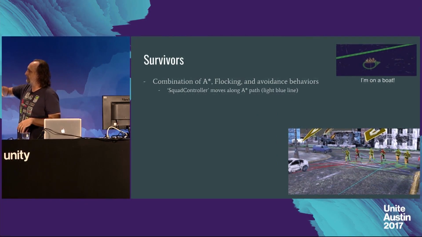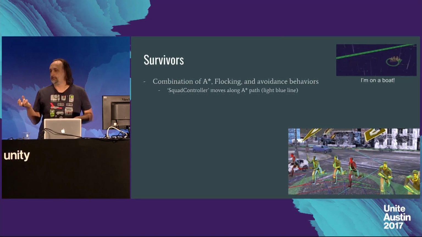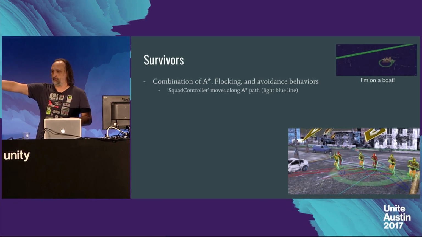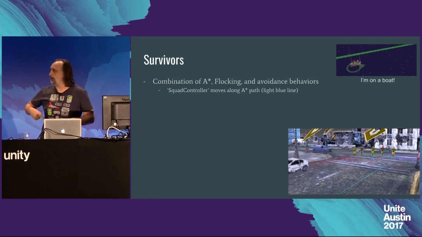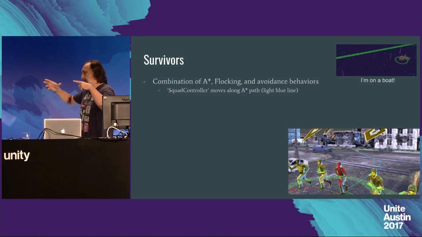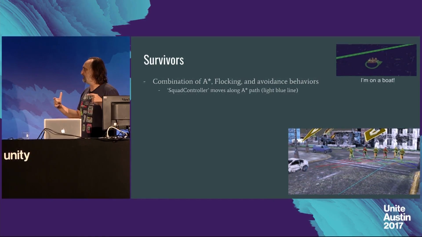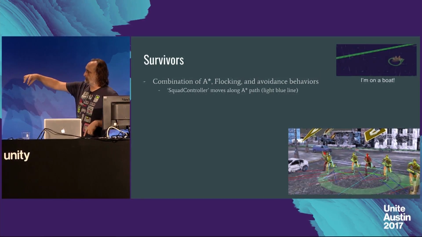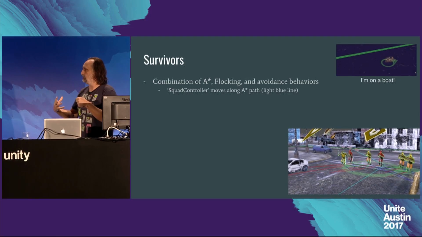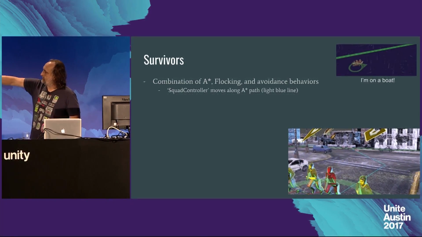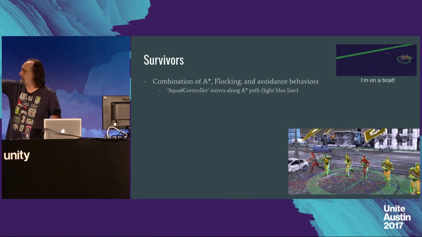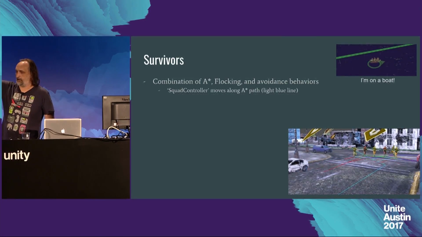So for the guys running around on the map, we have these little squadrons that run around as a little team. And so there's a blue line there. That's actually the A-star pathing that we do through the level. So we do a traditional A-star when they get to a new block because they can run across the entire map. And so when they cross into a block, they'll do an A-star to get through the next bit that they need to get through. And the controller will move linearly along the A-star, and then they all flock to follow it so that it smooths out the motion. And you can see these little red and blue lines coming out of them. Those are actually the raycasts that they're doing for local avoidance. So you'll see this one guy kind of crosses over because he detects that the car is there and moves around it.